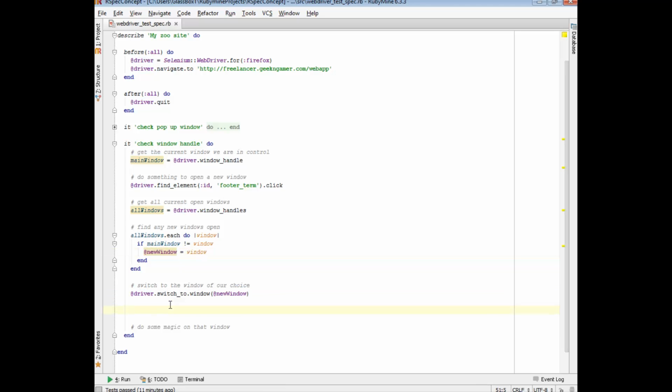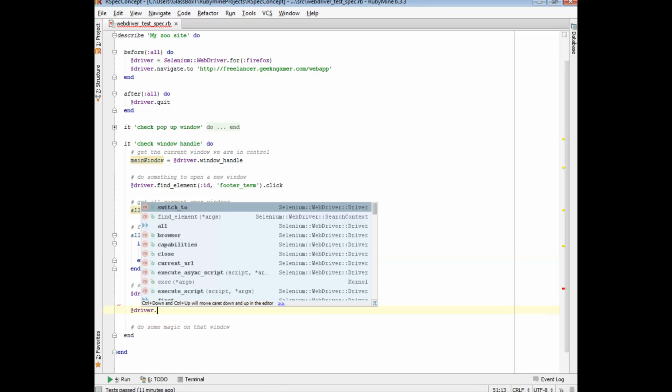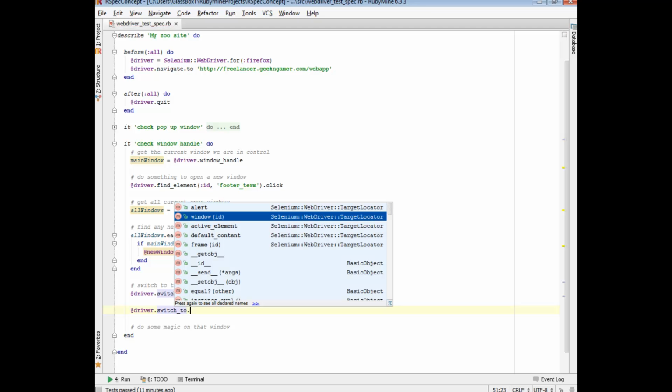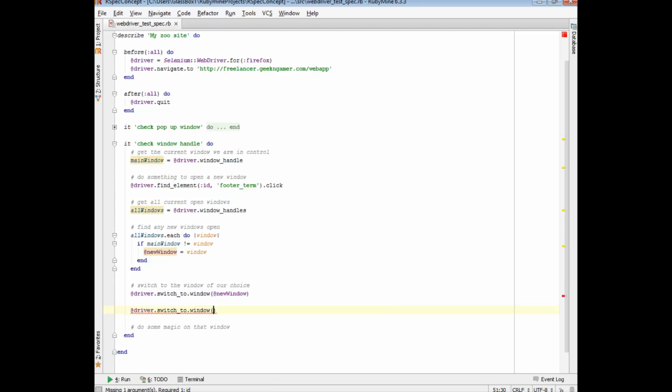And if we want to switch back, then we can just do the same. We can say driver dot switch to window, and here we can say main window.